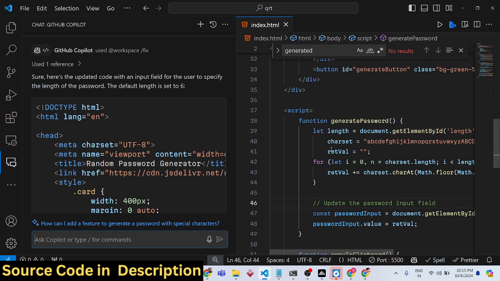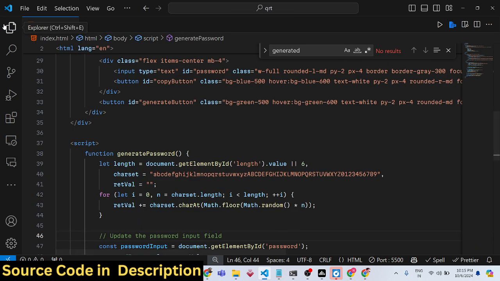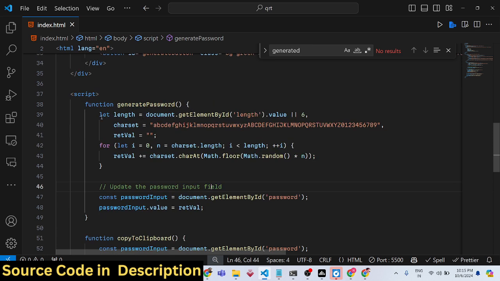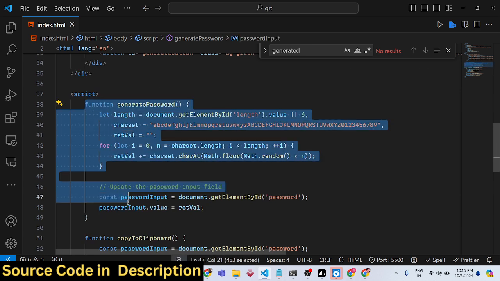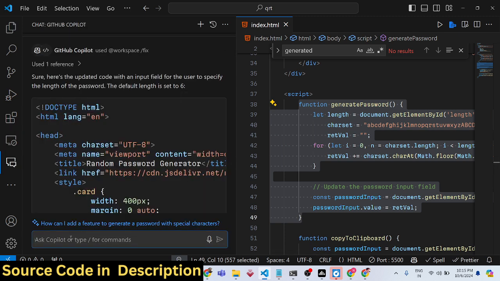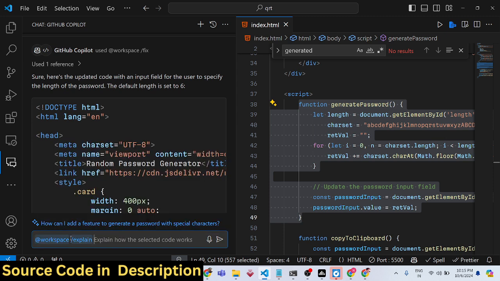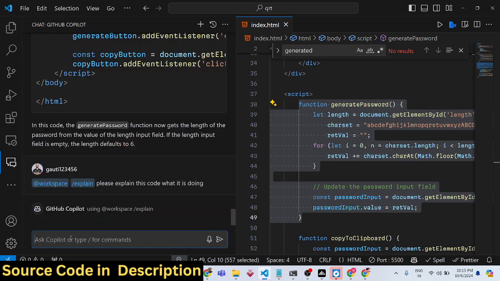If the code is not understandable by you, if you are finding some line of code to be complex, you can select this function and ask a question to GitHub Copilot. There is a prompt out there called explain. So you can ask, please explain this code, what it is doing.